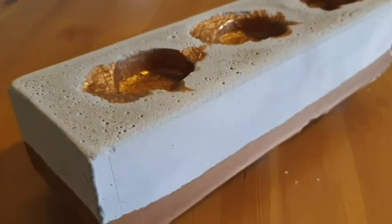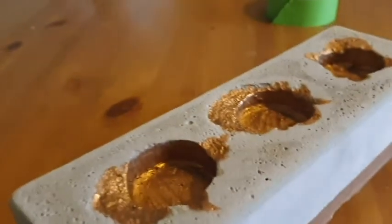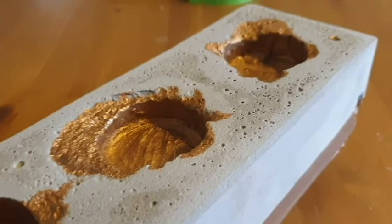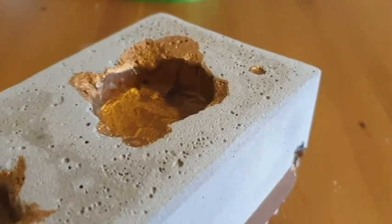But also do let me know in the comment section down below, would you have saved it? Would you have salvaged it and done this? Or would it have gone straight in the bin?